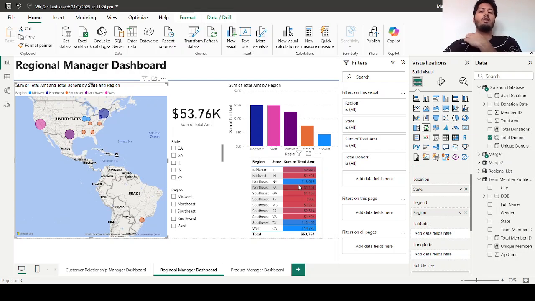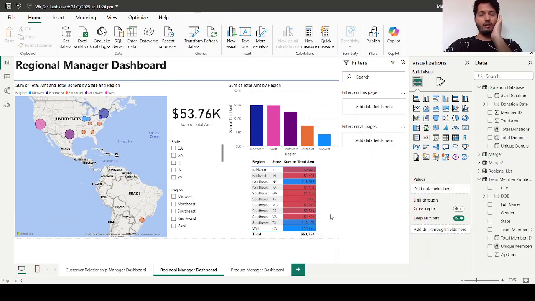As per the amount, it varies starting from dark red, like here, the lowest, 985, to the highest, which will be blue. This was conditional formatting, and I put a color gradient between two colors, red and blue. Blue representing high donations and red representing low donations.